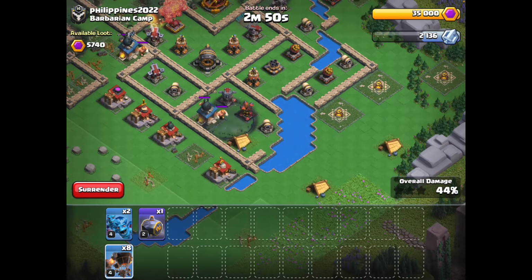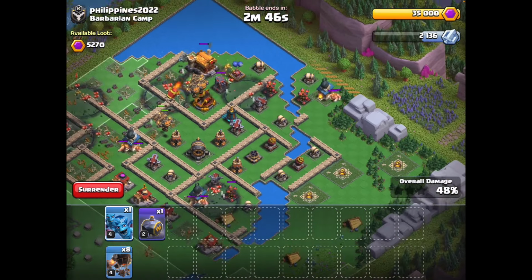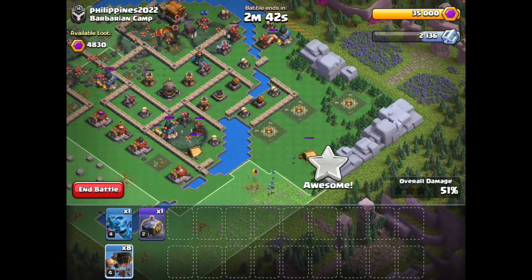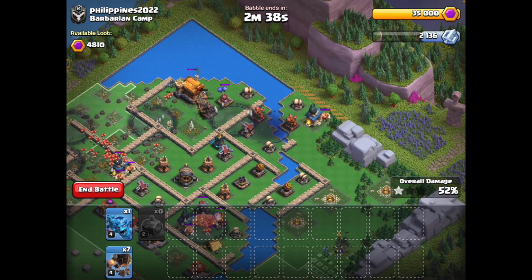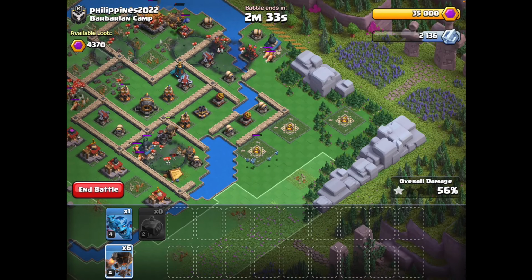2 sets of minions to try to distract all those air defenses, and then 2 rocket balloons try to chip through those air splash defenses. Split some minions to try to open up the map for deployment. And now 1 rocket balloon to take out that next air defense. And once the air bombs gets exposed, we'll help support with some more balloons.